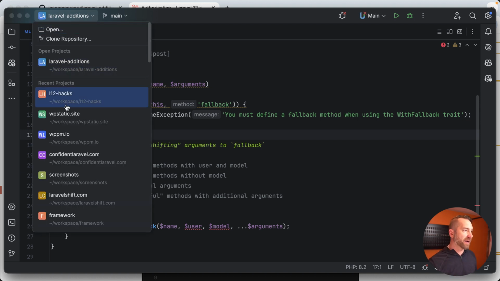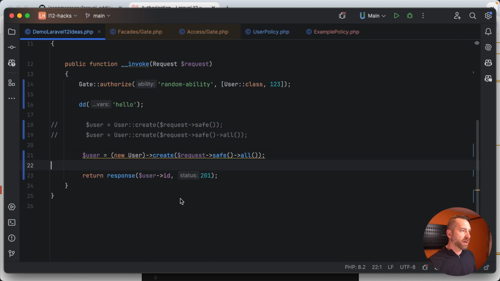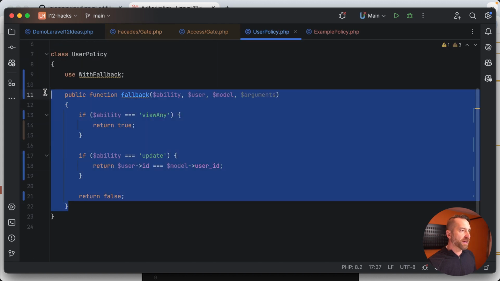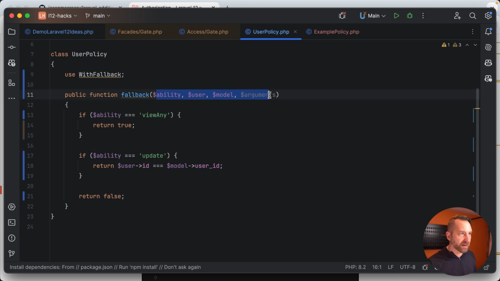Like if we go back to Laravel 12, we want this fallback method to feel kind of like this. We want to achieve this signature. That's the signature we want. Now, whether or not this is null or whatever, that's kind of up to you.